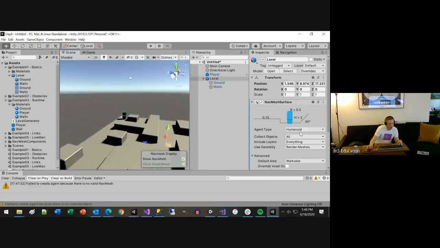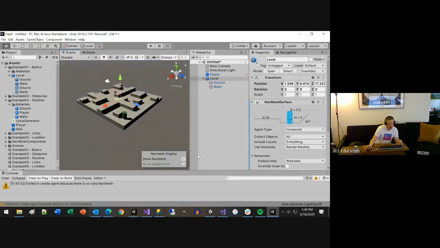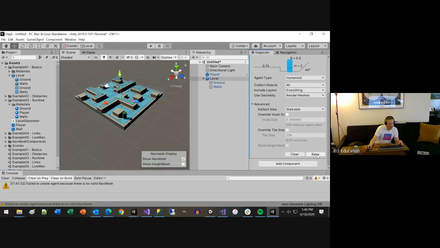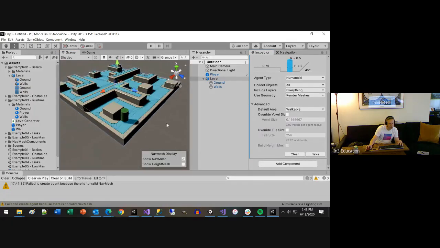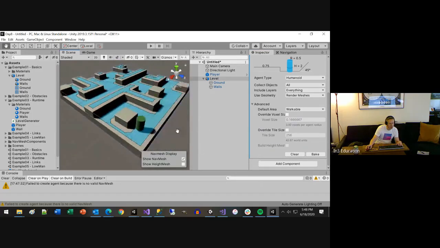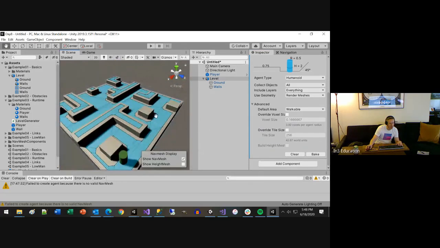This is the component that you put onto your level. And if you hit bake, you can kind of see in your scene how it automatically determines what surfaces you can walk on.